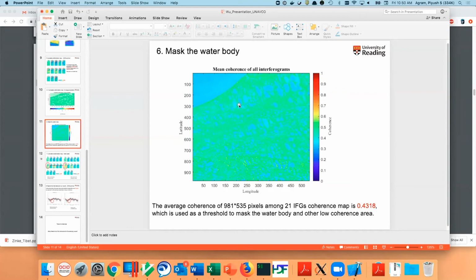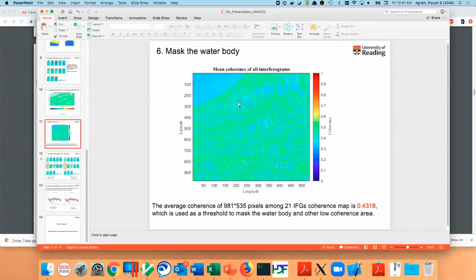As we learned on Monday, when you have an average coherence of 0.4 in a place where it should be 0, it means that it's a very biased estimate, meaning you probably took very few looks to make this image. So do you know how much averaging was done to create the coherence estimate? That's question number one. And question number two is, for this average coherence down the stack, did you use the coherence computed for each interferogram and just average that, or did you recompute the coherence in time somehow? I just averaged them. Okay. I didn't recompute them.